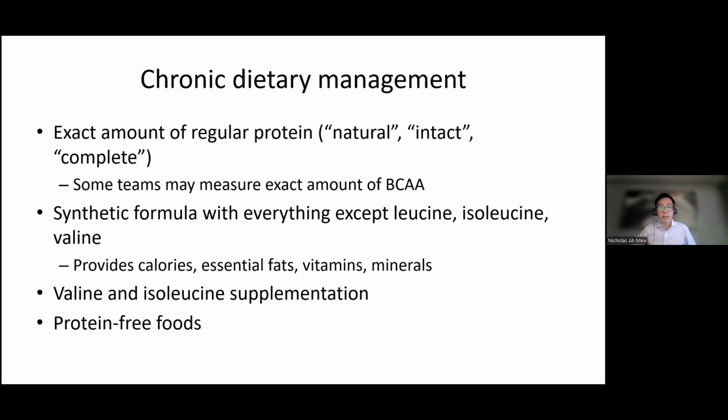And as you know, there are synthetic formulas that will have everything except isoleucine, leucine, and valine in it that will provide all the calories, essential fats, vitamins and minerals. And then on top of that, you would supplement valine and isoleucine in order to better control your levels. Given everything here, you may also add protein-free foods that would provide additional calories and nutrition.